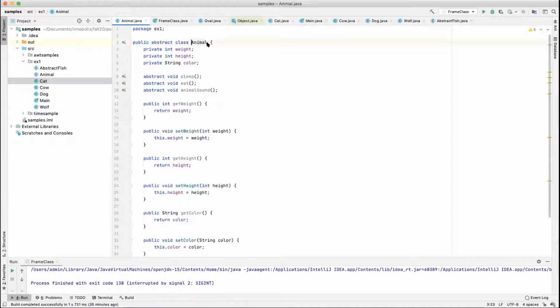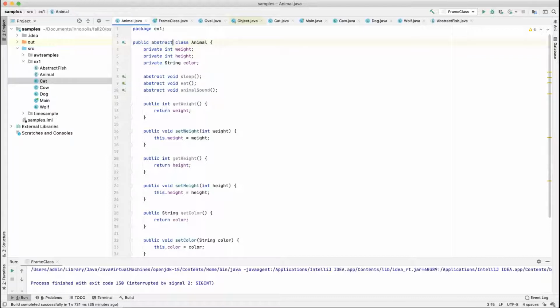So let's start from the beginning. We are solving exercise one, looking at the PDF. You see our class has this keyword abstract, which means incomplete.